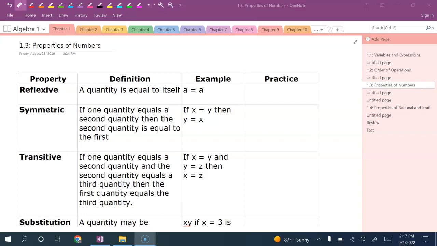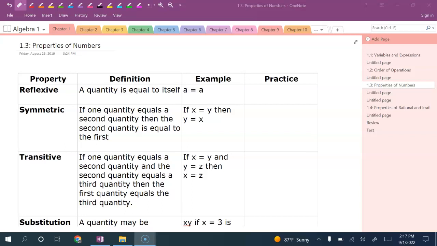A lot of times you are so used to using these properties that you don't even realize that you're using them. And so the purpose of this lesson is for you to understand why we have these properties, what they mean for a problem, and how to use them if you needed to ever justify why you did something in a math problem. A lot of times these properties will show back up, like if you take a geometry course and you have to start proving things as you're doing problems.